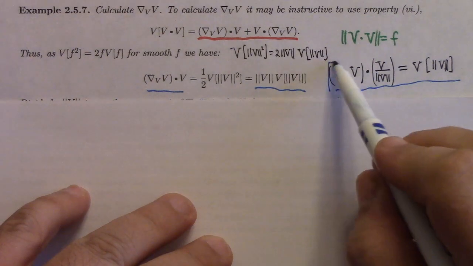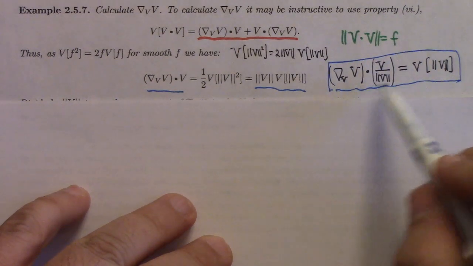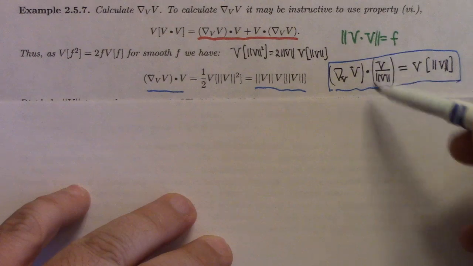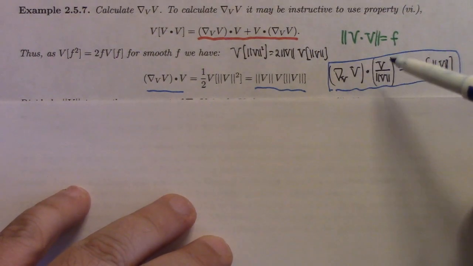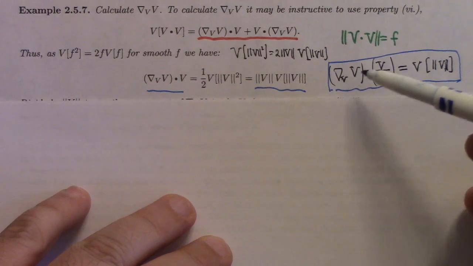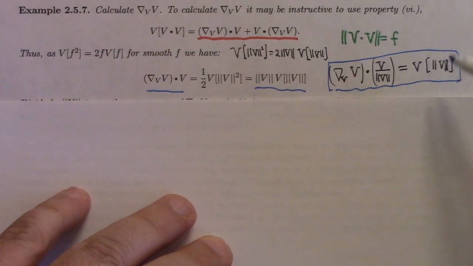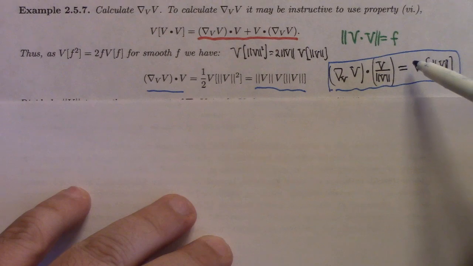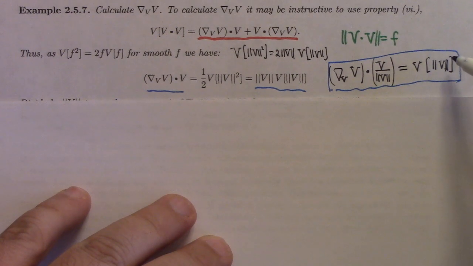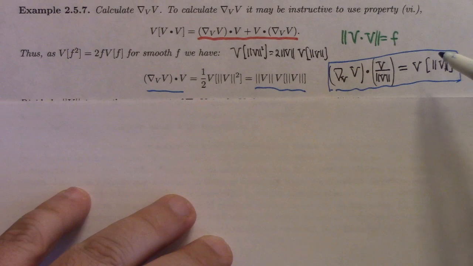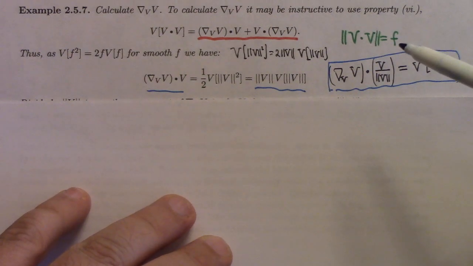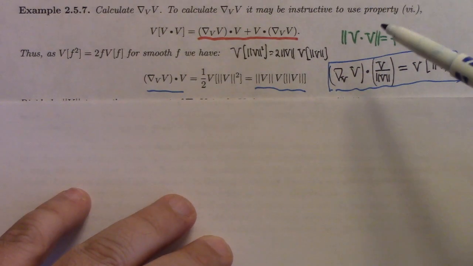Which is pretty neat, because this right here is the unit vector in the direction of v, right? And so this says that the component of the covariant derivative of v in the v direction is given just by v acting on the length of v. So in particular, if the length of v is constant, then the covariant derivative of v in the v direction is 0. So that was my intuition, partly because we've been thinking about Frenet-Serret equations in the TNB frame.